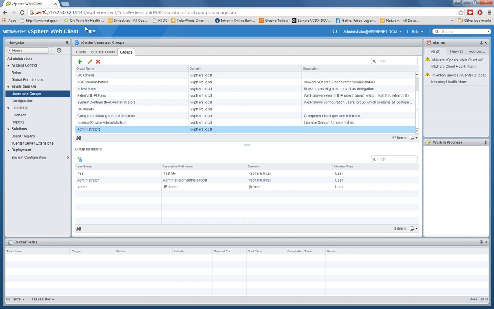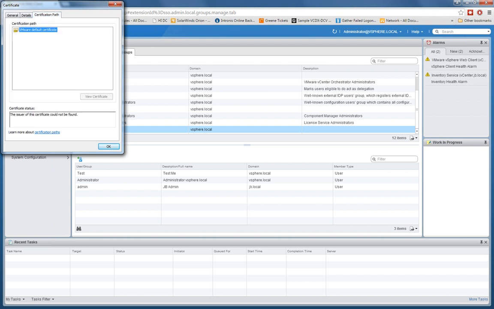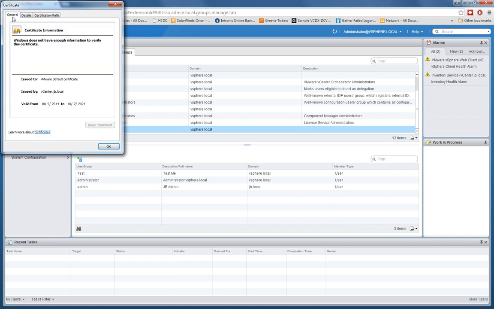So the VMCA allows you to create those, but it also allows you to get away from the certificates generated by VMware. I'll show you, because this is a VMware certificate that was basically generated. If we look at it, it's a default VMware certificate. As you can see, it comes up and says the issuing certificate is not found. So creating these certificates, either through your custom CA or pieces like this, will give it the green sign.